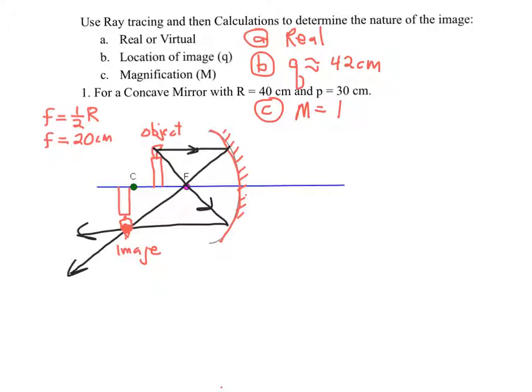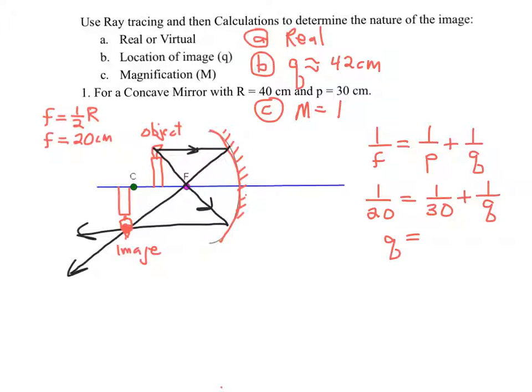This first one is explaining how an image can be upside down with a concave mirror, as I've been showing you in class, or I will show you in class. But mathematically here, the main equation you start with is 1 over f equals 1 over lowercase p plus 1 over lowercase q. In this problem now, mathematically, I was given f, or I found it out to be 20 centimeters, half the radius of curvature. And we can stay in centimeters. The object distance was 30 centimeters. So I can simply solve for q. I'm going to pause and do that math. All right, and that came out to be 60 centimeters.